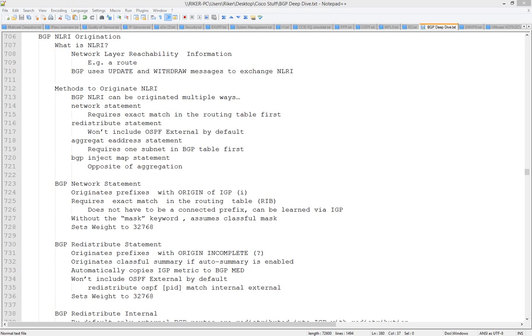But in production, normally what you're going to do is, for the interface that you are peering to the provider with BGP, you're going to be NATing to that address. So you're going to be typing in your NAT statements, and you're going to say from anything from this particular range to this particular range, you're going to NAT to this particular subnet. And then everything will look like it's coming from one particular IP address or range, depending on how you have your load balancing set up or what have you.